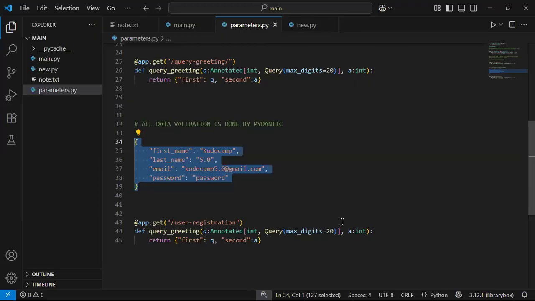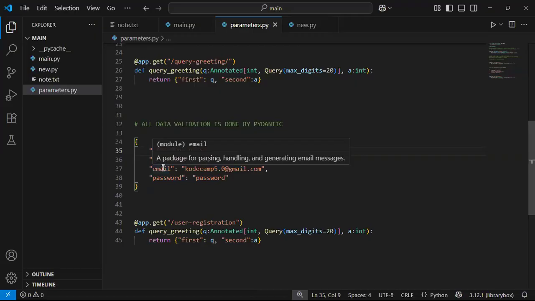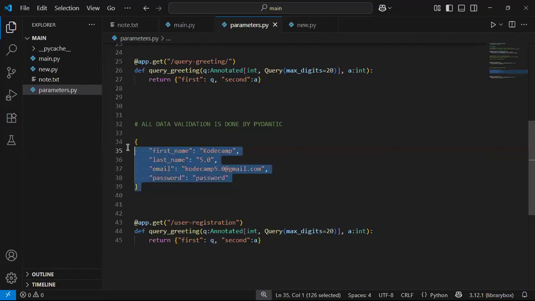So it means that if we were to actually use a path parameter, we will somehow need to have a parameter for each of this information here: the first name, the last name, the email, and the password. Or we could use a query parameter. But then I also said that it is not convenient, and it's also not recommended, right? You would never see a situation where you have to pass in this sensitive kind of information via the URL, right? So this kind of information can be structured in a JSON format like this, and then sent in the request part, in the body section of your request, right?